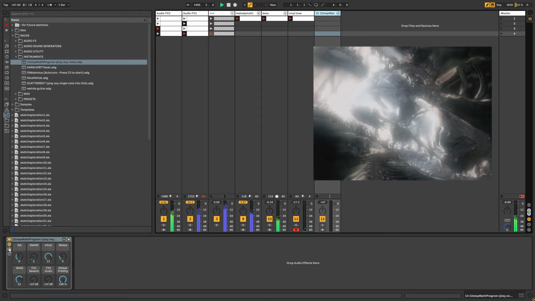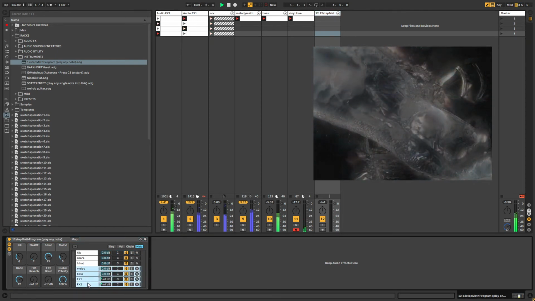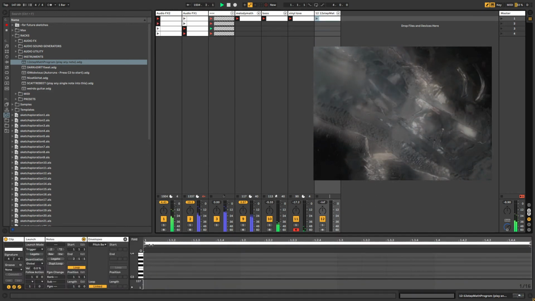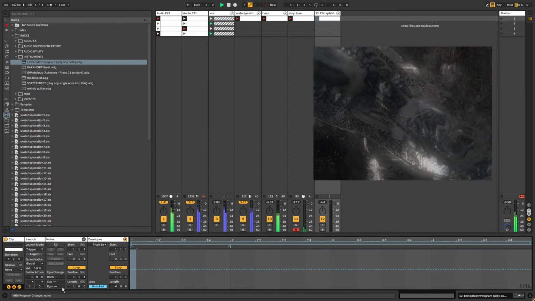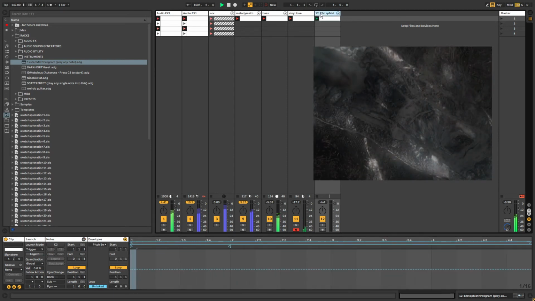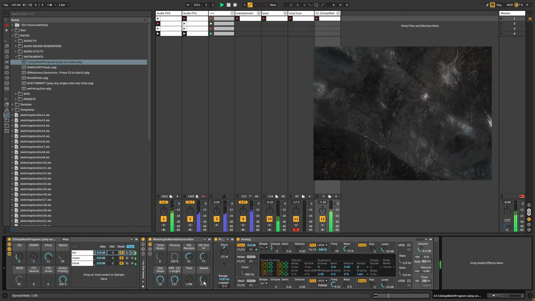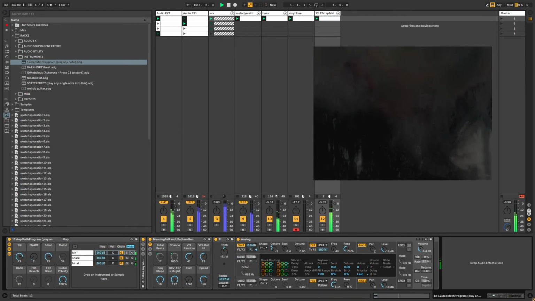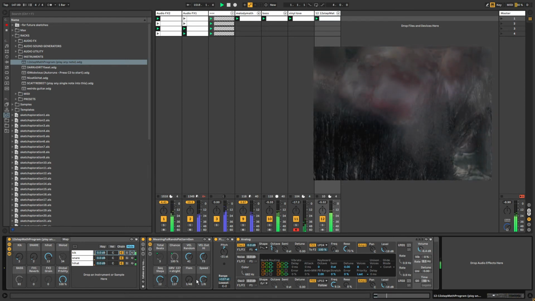But for this one, I'm going to kill the effects. I'm going to kill everything but the 3 percussion instruments. And let's pull down the... Oh, I guess I have total steps there.